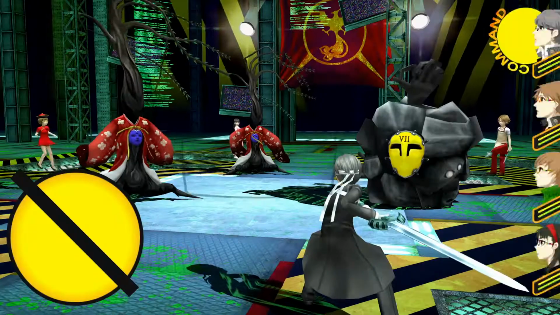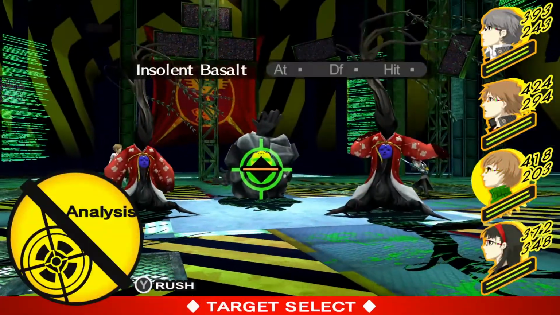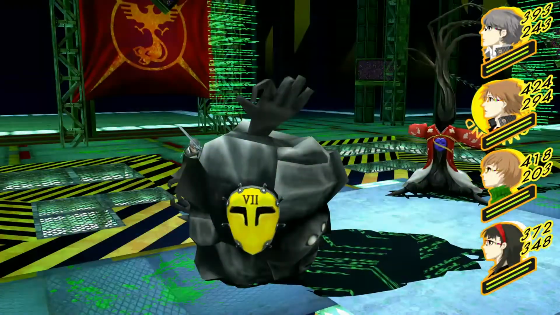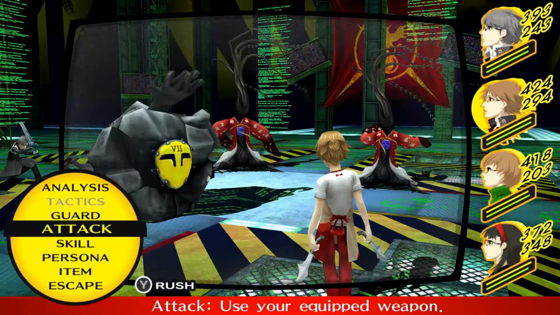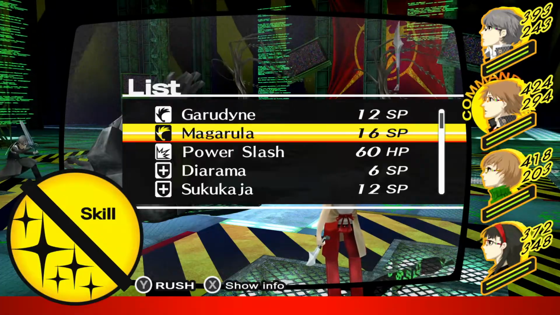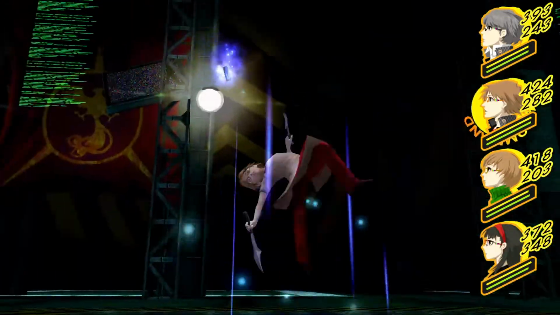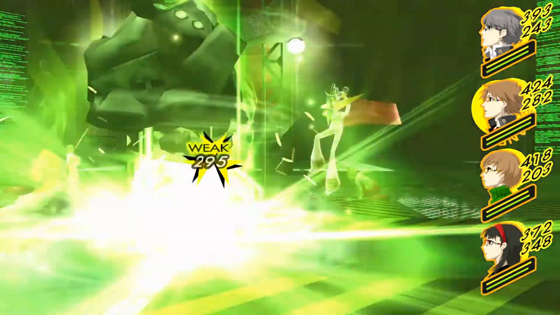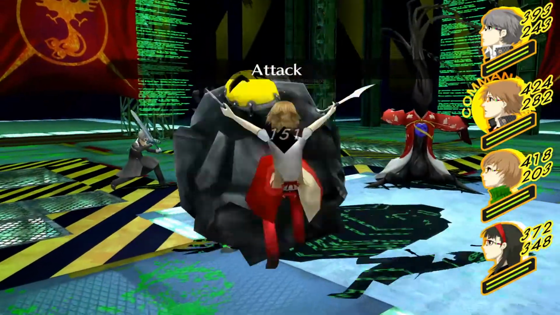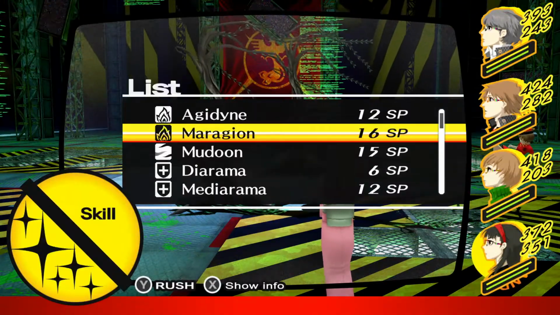Alright, it shouldn't be too difficult. Let's guard until... Don't give up now, okay? There, got it. Yep, until Yosuke's turn comes up. Let's see. It'd be cheaper to use Magarula for this. No, wait. It's only one of them that's weak to wind. Wow, Yosuke-senpai. Again! Out to steal the show, huh? Yosuke-senpai was cool? No way!